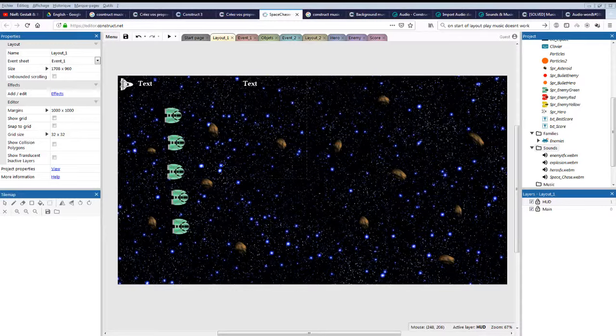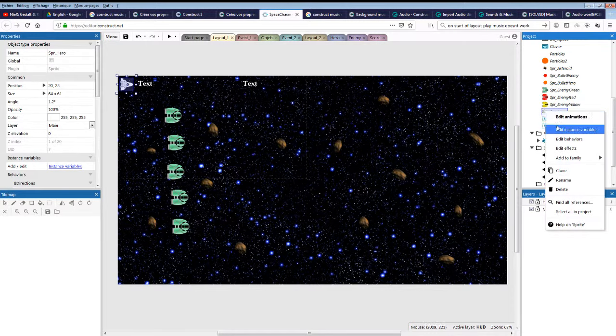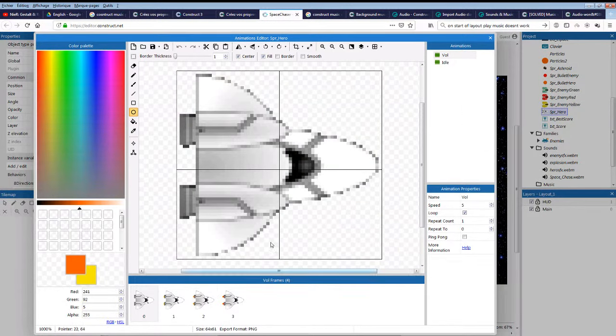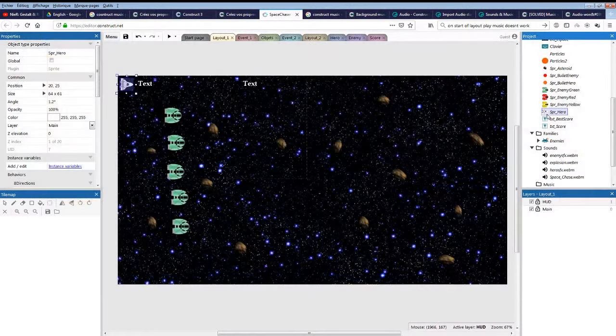So how to add some life to this character? The way I decided to do it is I'm going to take the same sprite that we have for the character, this one, and make a copy of it.